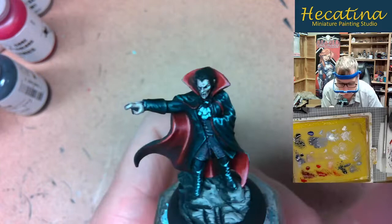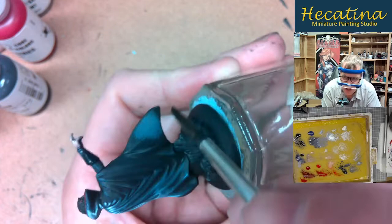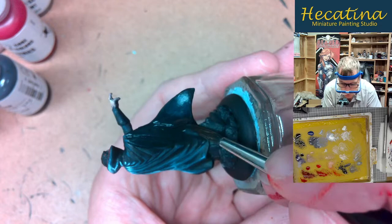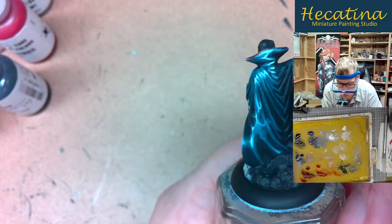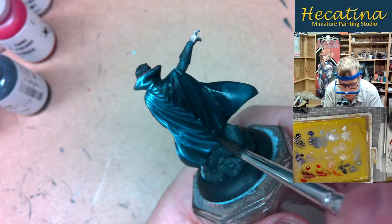Okay, where's next? Okay, the cloak is the big one, right? So let's do this part of the cloak. So we've got black all through there on the cloak. We're going to start back here, and we're going to pull across all of this, and we'll park the black glaze down here in these shadows. So push it across into those shadows. And we'll do the same thing from this shoulder, working our way down. Along there. Okay. So we park it in those little shadow zones.